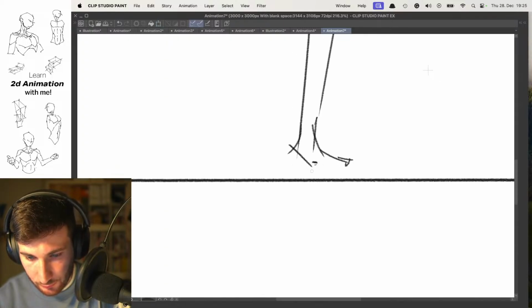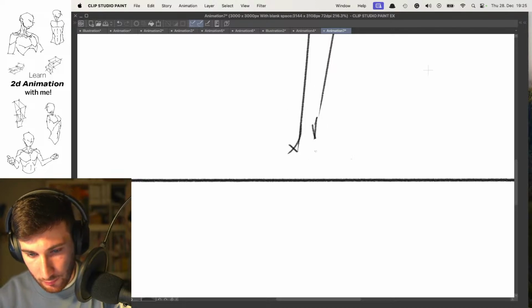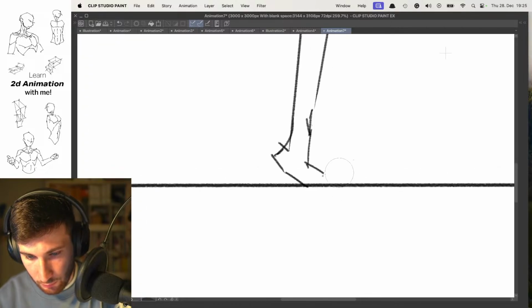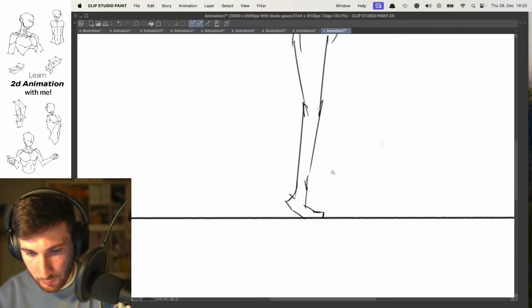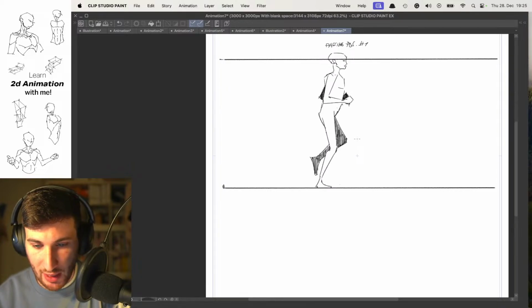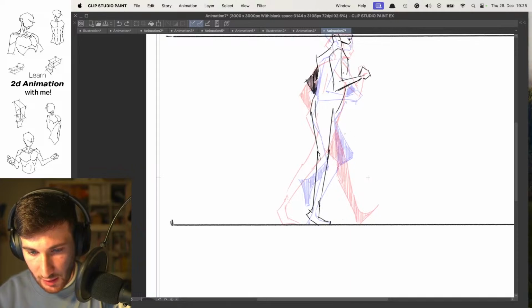Let's see at the end if it's too extreme. So the heel is going up a little bit, and this leg also moves forward.